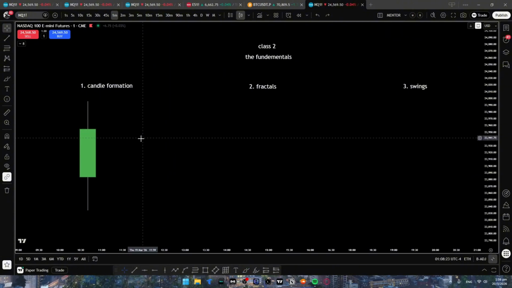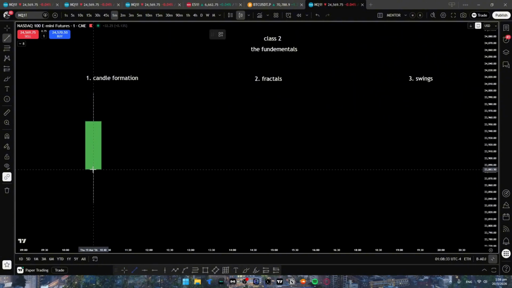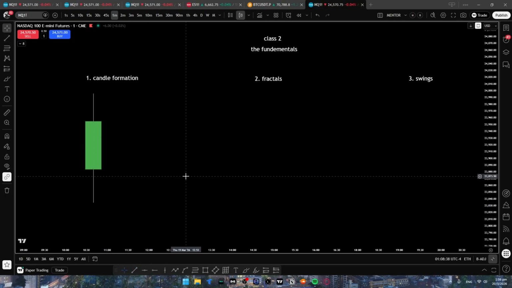And so, what does this tell us? What does this tell us, right? We know that's a candle, but what does it even do? So, I'm here to tell you that, wait, first of all, let me ask you a question, okay? If this is a candle, is it a bullish one or a bearish one?